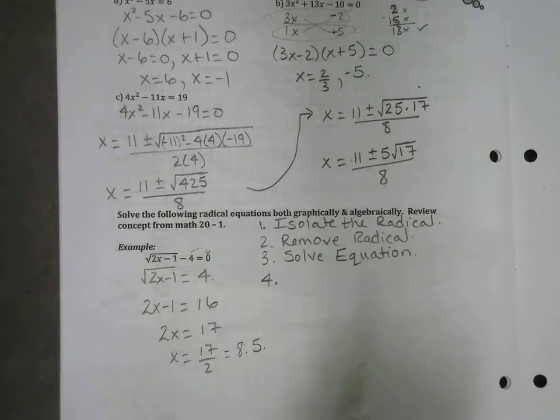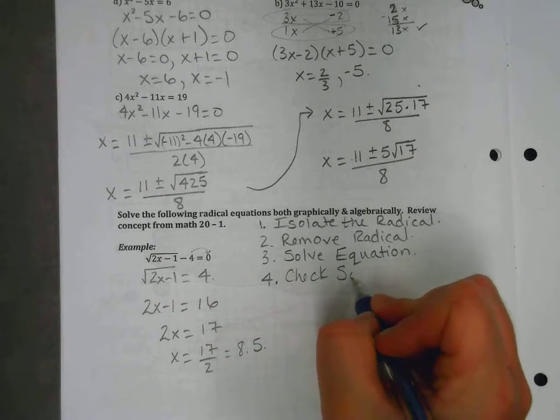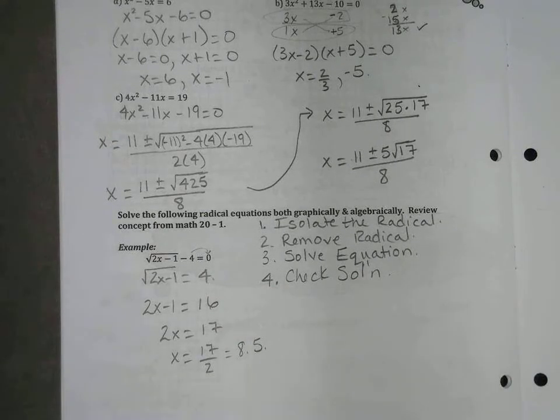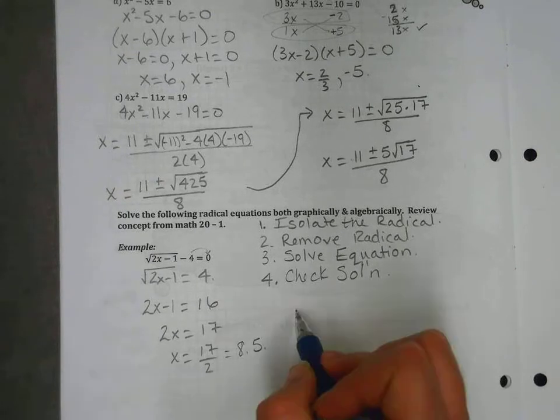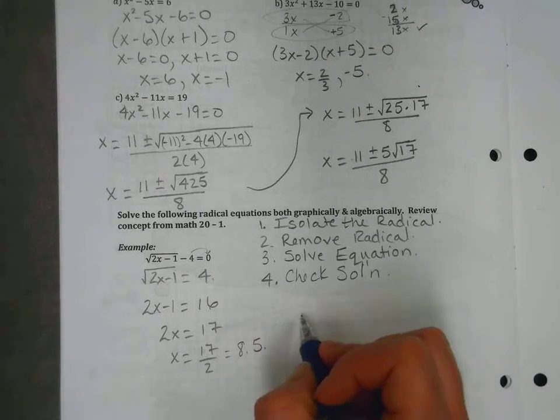And then the last thing you need to do with all radical equations is you have to check your solution for what we call extraneous roots. Okay, so an extraneous root, reminder, is... we'll talk about it in the next question because this one works out. So we're going to quick check. You can either do it algebraically or graphically on your calculator, it doesn't matter.